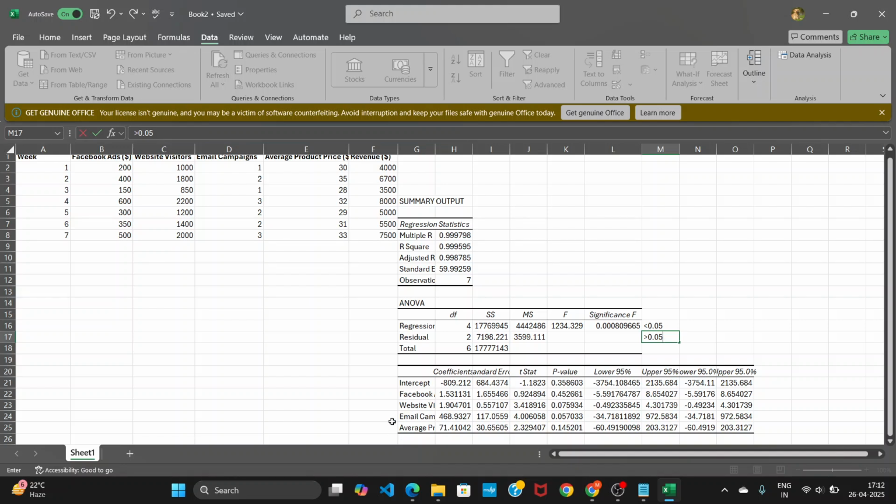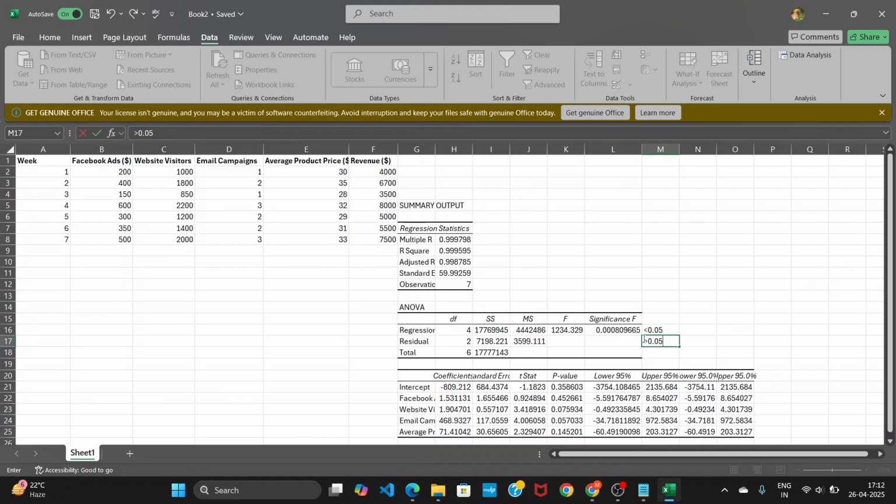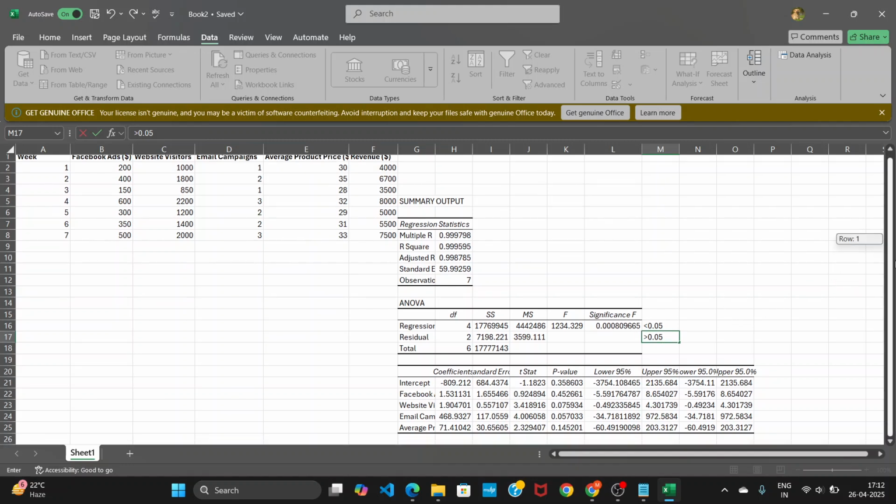Let me repeat: the email campaign has the highest rate, so the business owner should focus on email campaigns, and from email campaigns the business owner can get more sales.